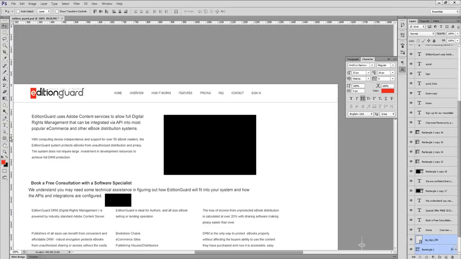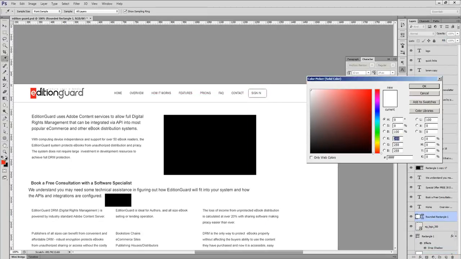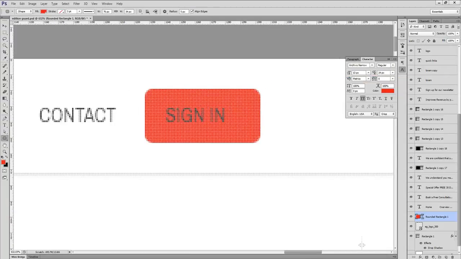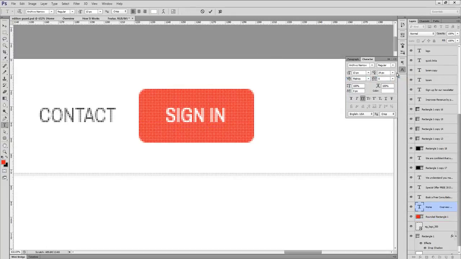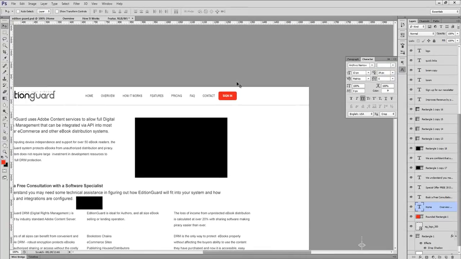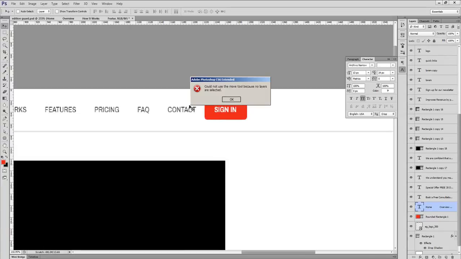Instead of just changing its color, we'll grab the rounded rectangle tool and make a button underneath it. Change its color, zoom in, and use the marquee tool to center the shape to the text. So far we did it the other way around, but in this case the text layer contains other menu items, so that wouldn't work. After it's centered, change the text color of that item to white and make it bold. And that's already starting to look quite nice. Select both layers, open up the guides and move it into place.